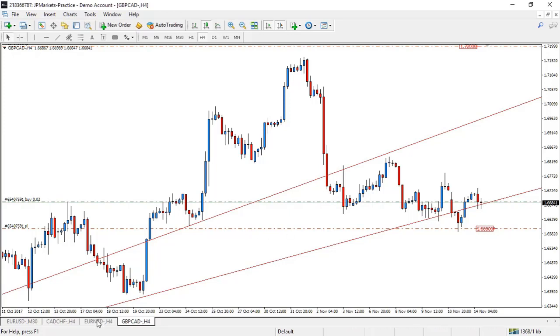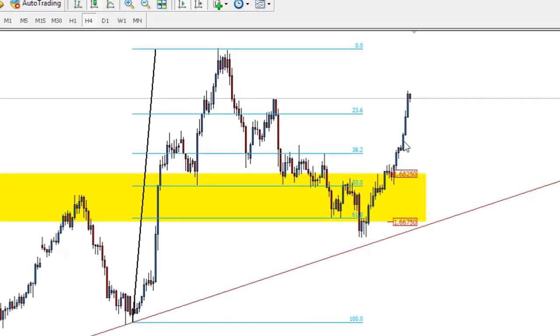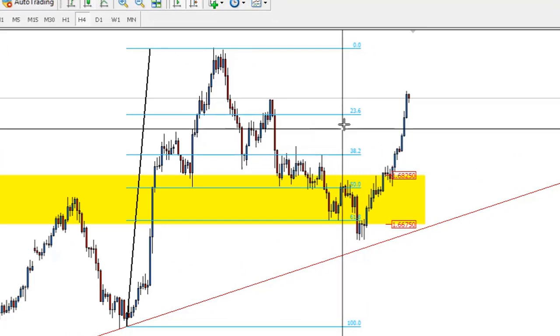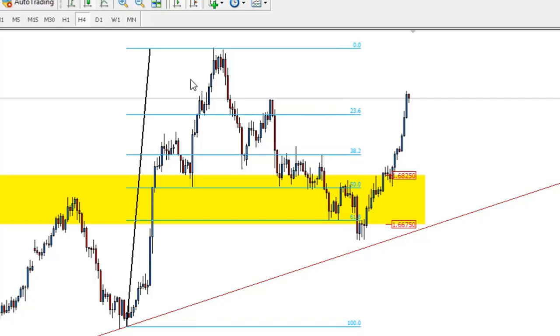Let's have a quick look through at some of the other trades that we were looking at. Towards last week, we were looking at the Euro New Zealand dollar, and we were saying that we had this ascending trend line and we had this important area. Well, look at what has happened there. It broke right through. If I remember correctly, our one target was at about this level. It's already smashed through that target. And judging by the way this looks, I don't think it's going to be going away anytime soon.